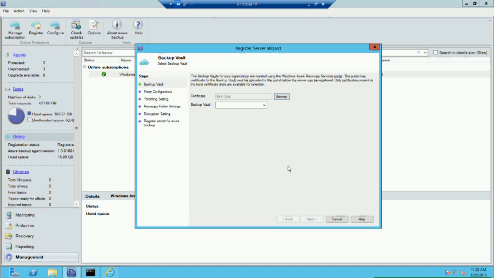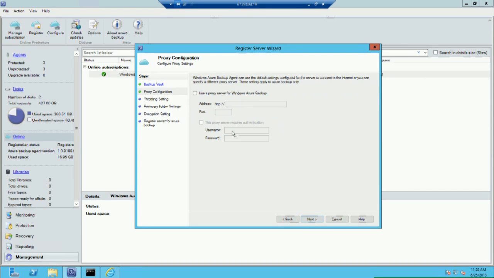Good question. Then, you see, I already have a DPM1 vault over there, backed up in West US. Next, if I have a proxy in my organization, I put the URL of my proxy, and a username and password that let me pass through the proxy.